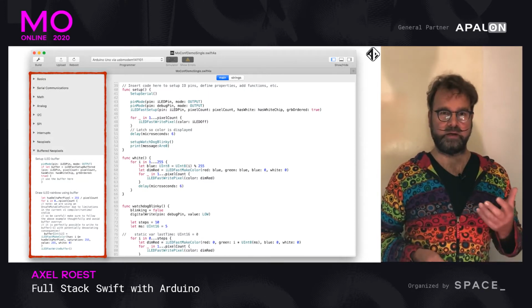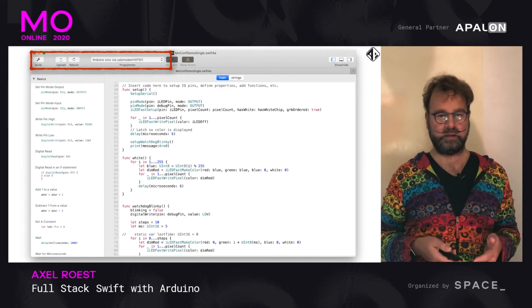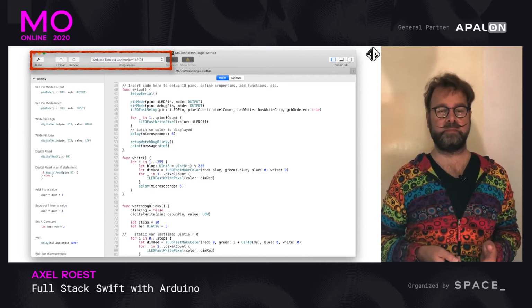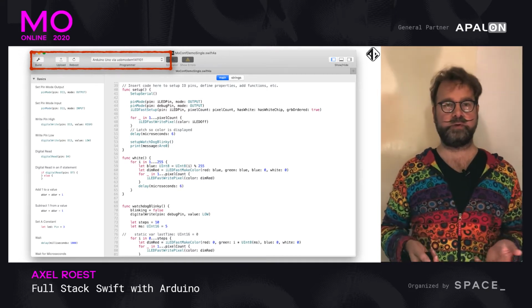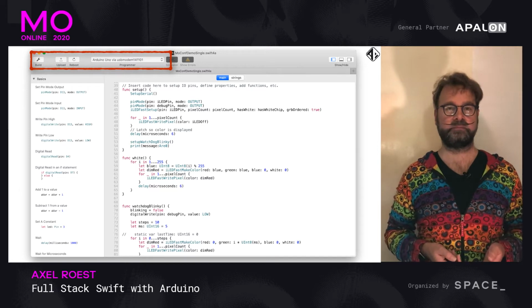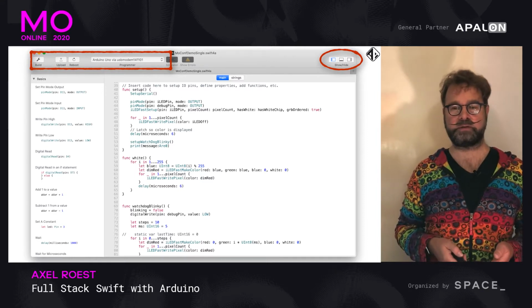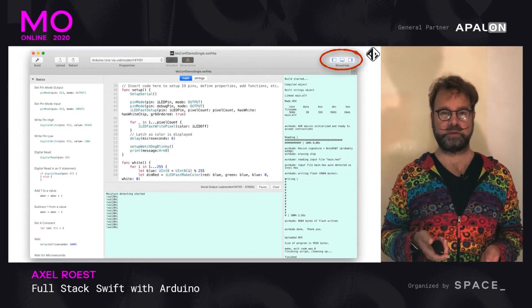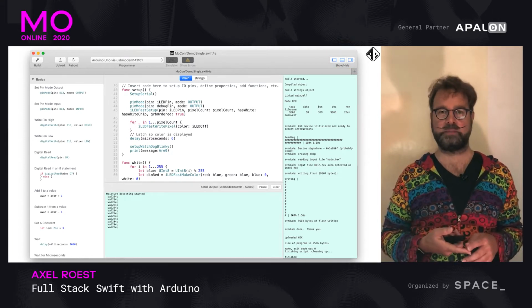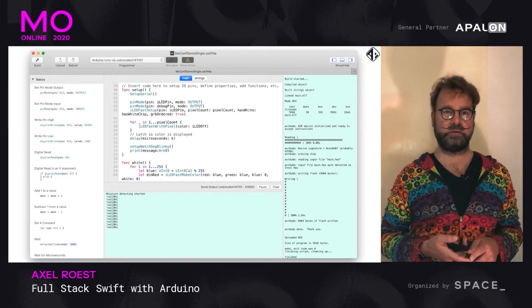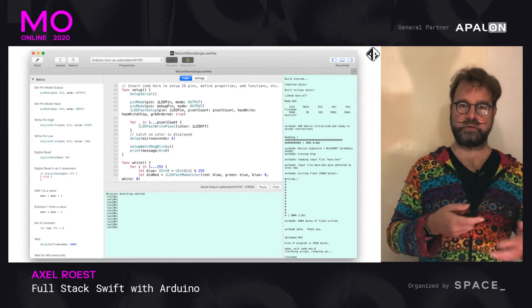On the top, you see your build button and your upload button, like the run button in Xcode. And you also have a little drop down where you can select which Arduino you want to upload to, because you can have multiple Arduinos connected to your Mac. And then on the right hand side, you see toggle switches for other panels. So for example, on the right here, you see your console, which shows the build status, any errors that might occur, and the upload status when you're uploading to your device. And on the bottom, you see a serial console to talk directly with your Arduino.